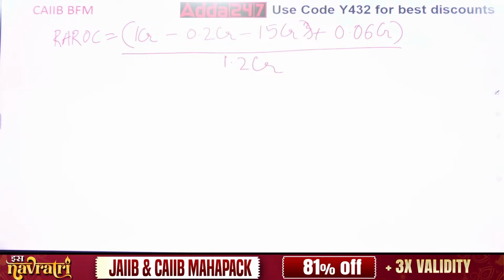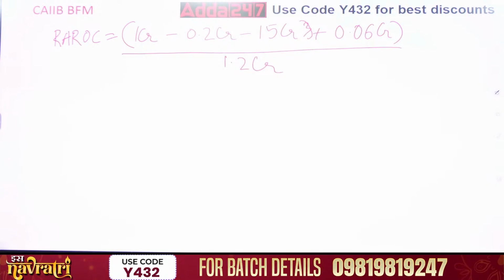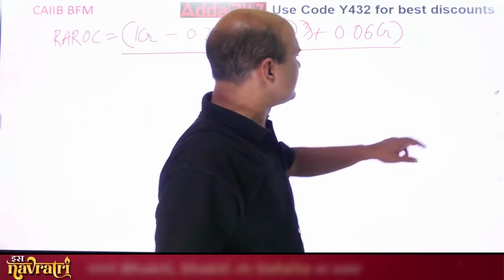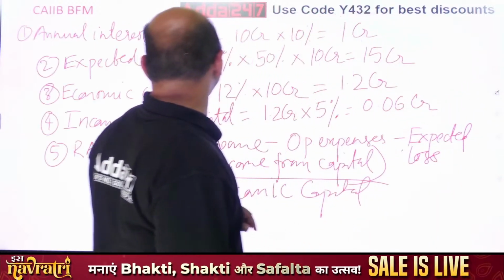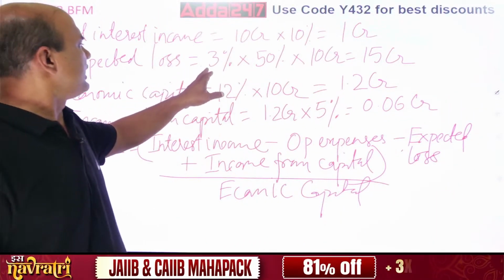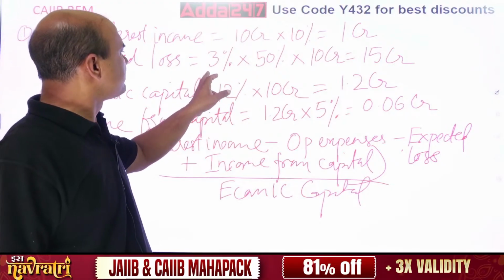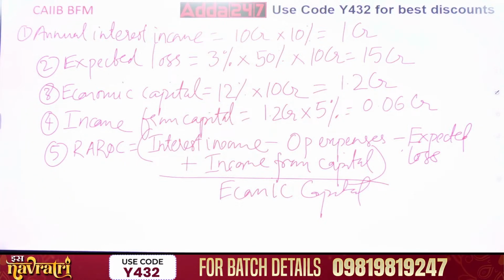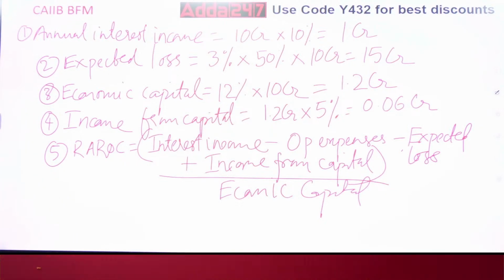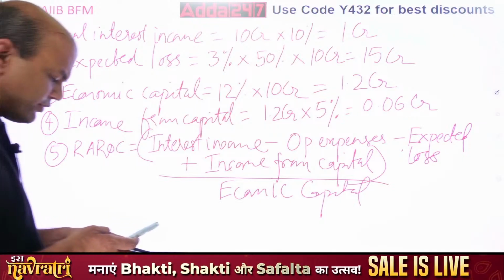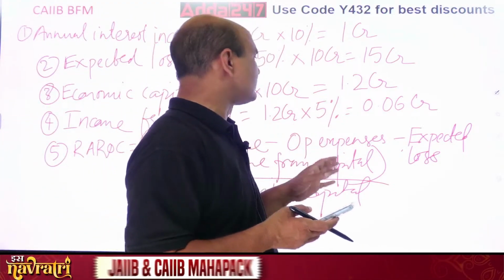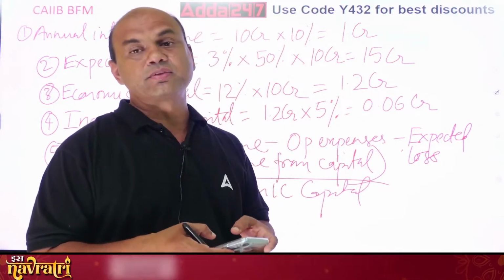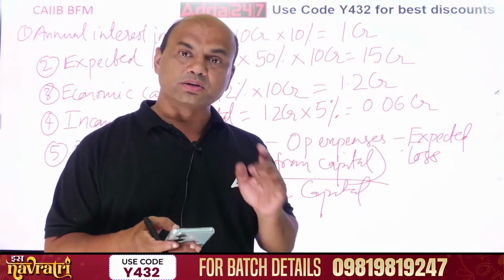$60 lakhs and 60 lakhs. Some error. This 15 CR is a big error. Let me check this because this is very important. The 3% into this figure is wrong. So what is the figure for this? Let's do this on the calci. Always remember, we should do it on the calci. I did this manually and immediately everything went wrong. Do it on the calci always.